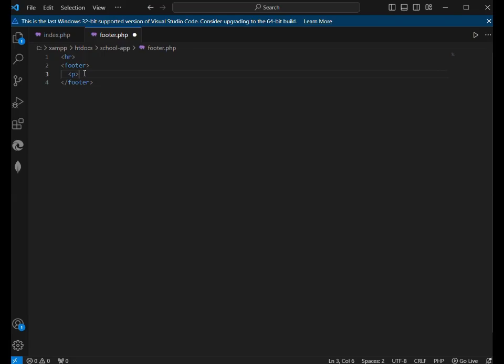Copyright, and we'll include the year using PHP to derive the current year. Go date and we'll include the year, the current year.